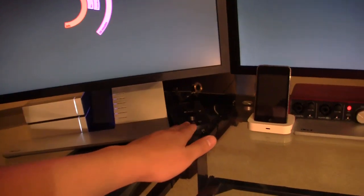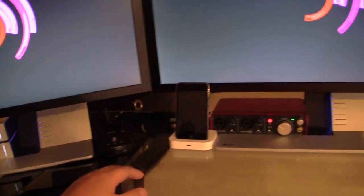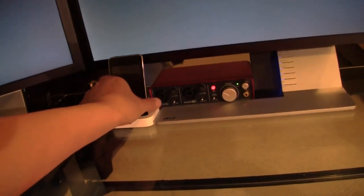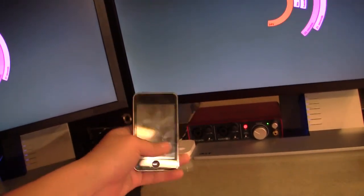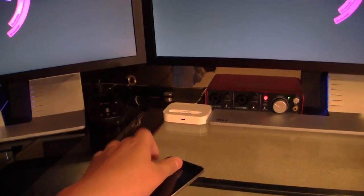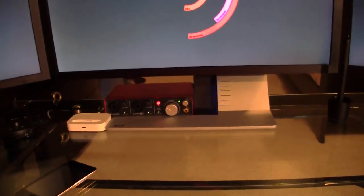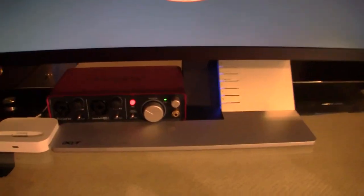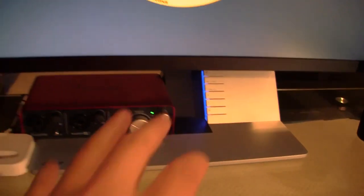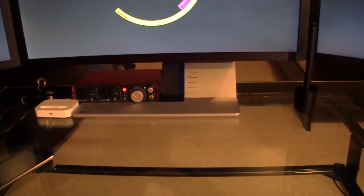Over here I've got my controller for my SP2500s. Over here I've got my iPod Touch 3rd generation — I use this in the car a lot, playing music and stuff like that. Also I've got an Apple Universal Dock, the Scarlett 2 once again, and these monitors are kind of cool because they have little blue lights that glow out, which gives it a nice look especially at night.